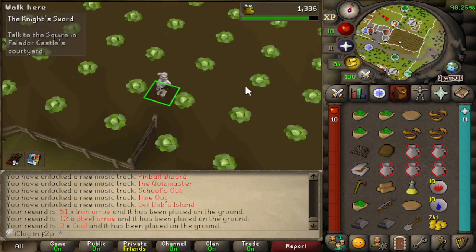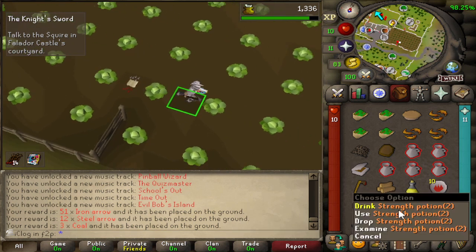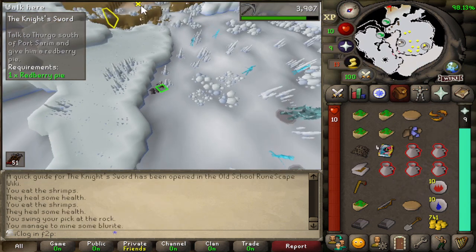Iron arrows are pretty good. Kind of pointless having that strength potion. We take the iron arrows because there's 51 of them. Okay, there's the blue right ore.